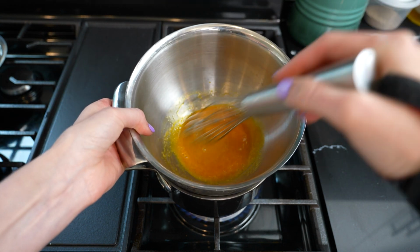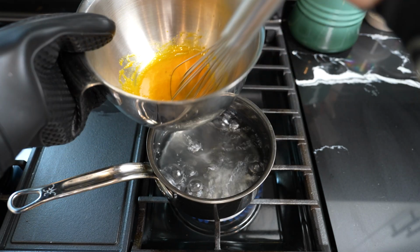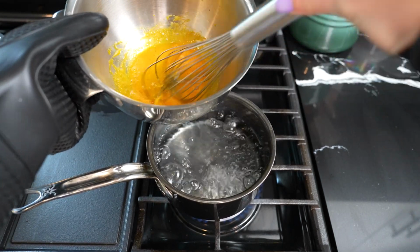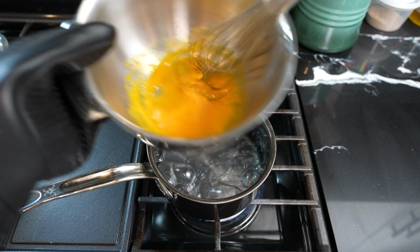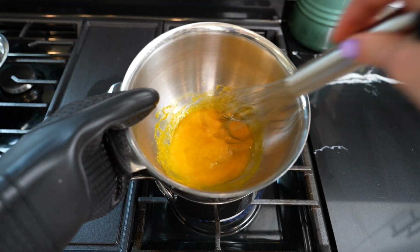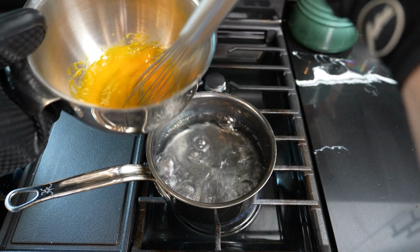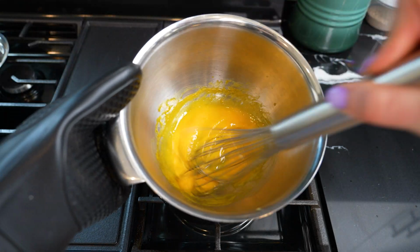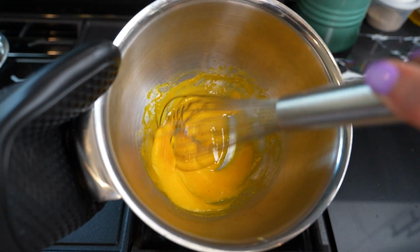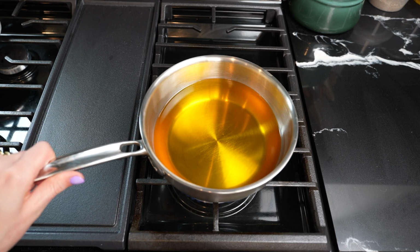So hold the bowl over the boiling water and whisk vigorously. See why you need a metal bowl now. I like to move the bowl on and off every 10 seconds just so it doesn't get too hot too fast. This usually takes me around 2 to 3 minutes, and you'll know it's done one of 2 ways. One, you can temp it with a thermometer. It should be around 150 degrees. Or just go by the look, which is what I do here. You know it's done when the mixture is nice and thick and creamy versus runny like it started.